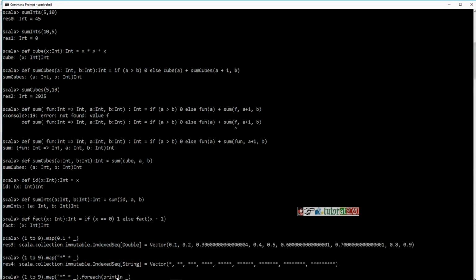I'm passing the println function as a parameter to this for each function, and I'm saying underscore. So the result of this, which is nothing but this Scala collection, which is a vector of some strings here, on this vector, it is going to apply the println function by using the for each.